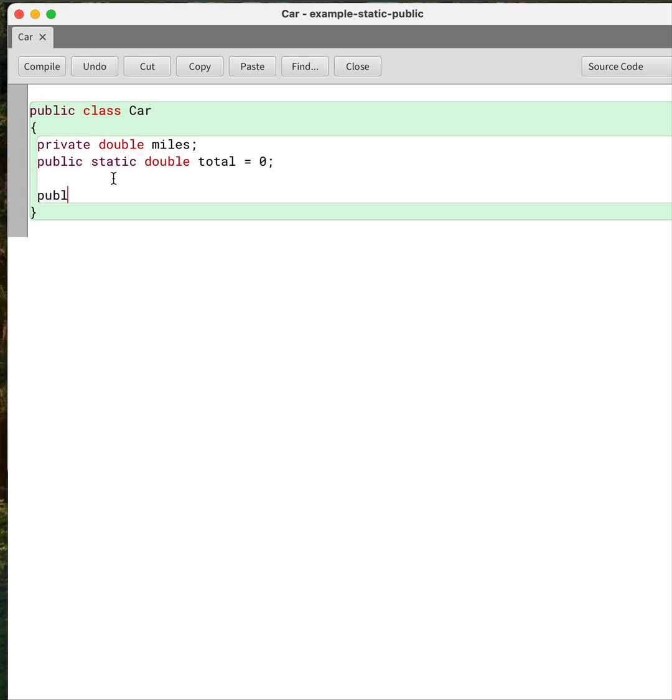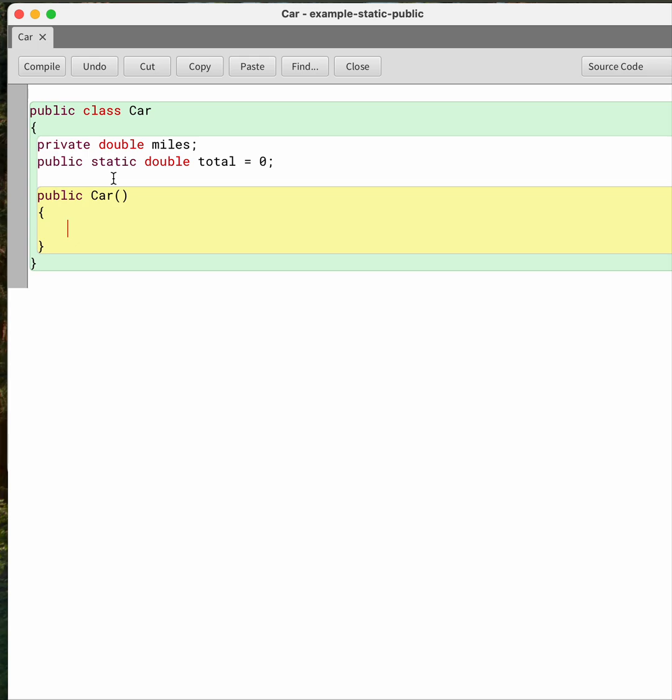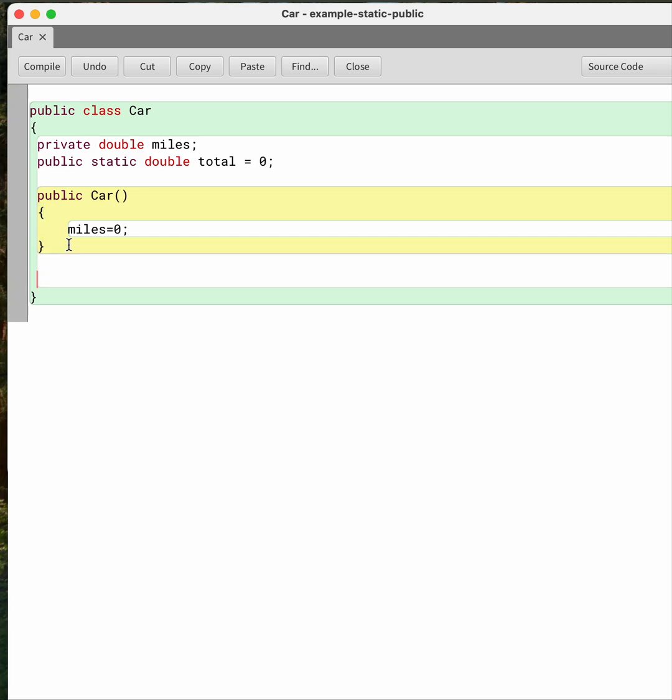The next thing, we create a constructor. Remember, we've talked about constructors and their role in instantiating the objects. So the miles variable, we can instantiate it here, not outside the constructor, because we want the constructor to initialize all of the objects that we will create under Car to 0. That's the best way to do it.